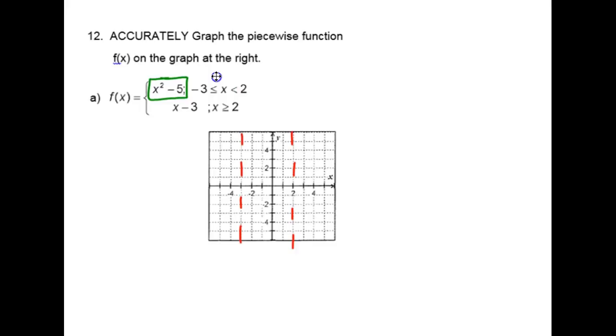So what I always like you guys to do is find the ordered pairs that are on the boundary lines. So like for instance at -3, if you plug it into that function, you get 9 minus 5, so 4. And I notice it's got an equal to symbol, so it's going to be a filled in circle at -3, 4. And then the other side of the boundary lines for that function would be 2, but this time it's going to be an open circle because it doesn't have an equal to bar on the 2. So when you plug in a 2, you get 4 minus 5, so -1.